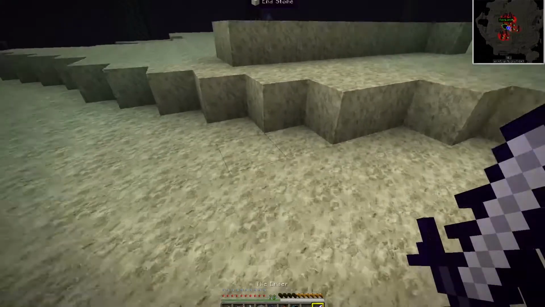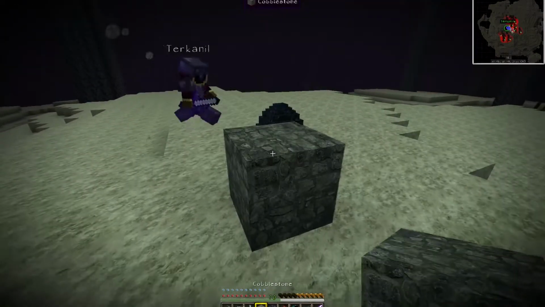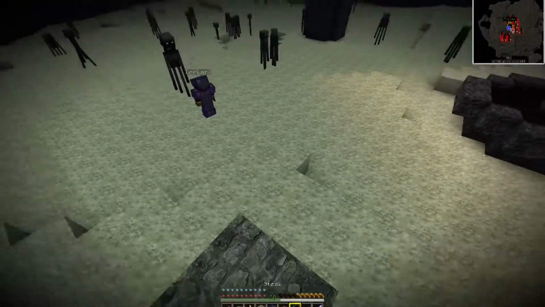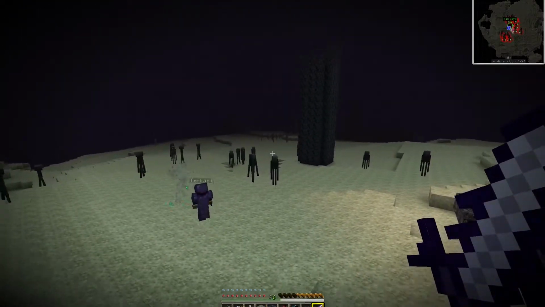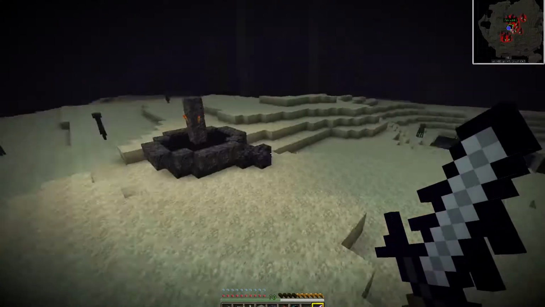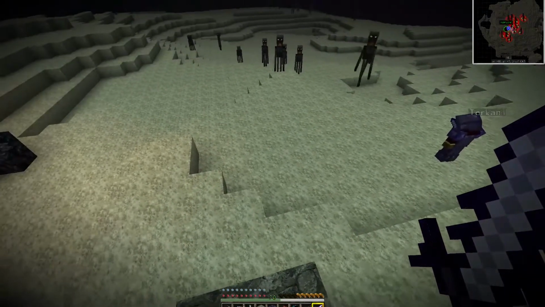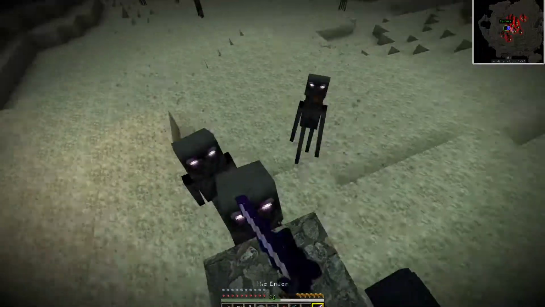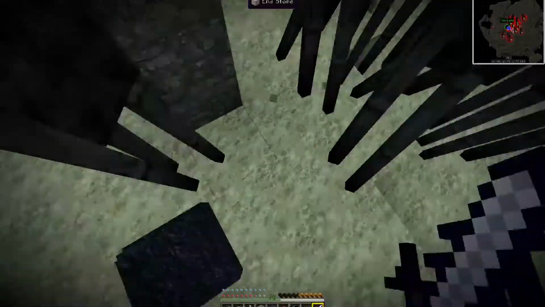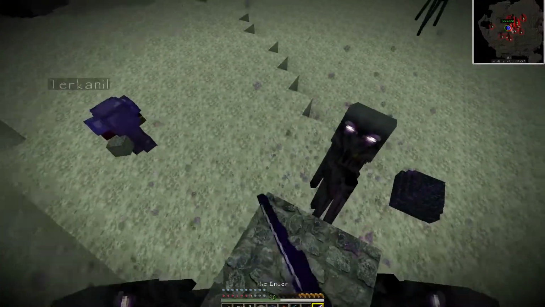Come here! Come here! Huh, looking at them's not really doing much. Oh, there they go. Watch out. Oh, they're swarming on you. That's why I'm on a pillar. Oh, crap. The egg was in the wrong spot.